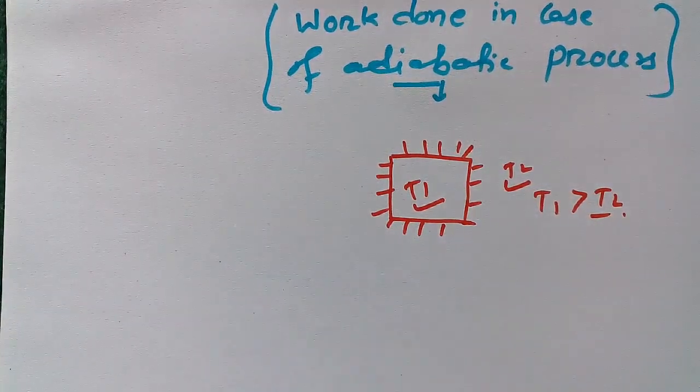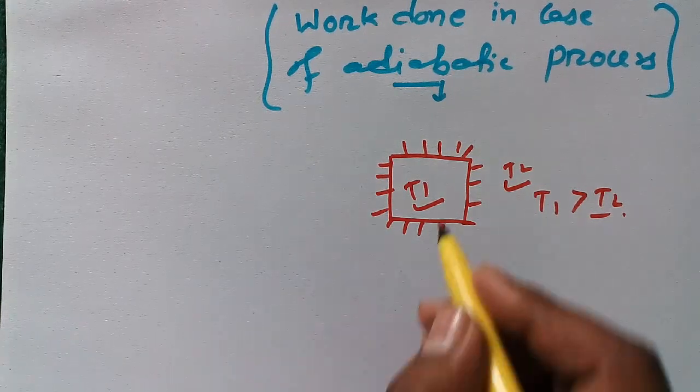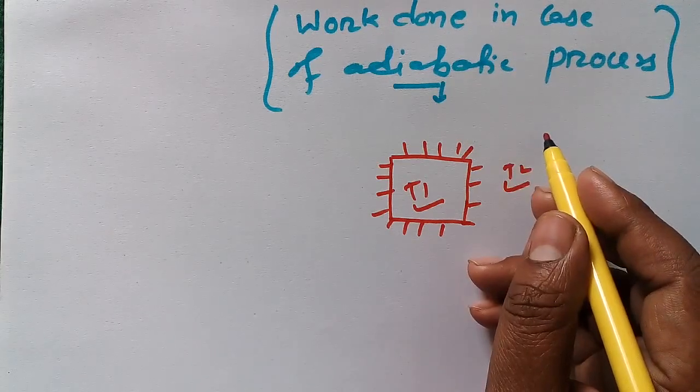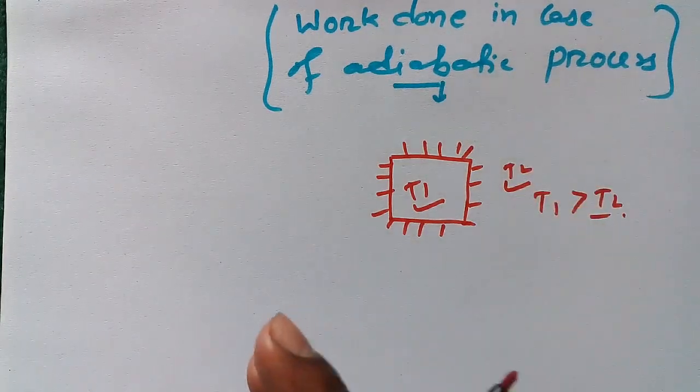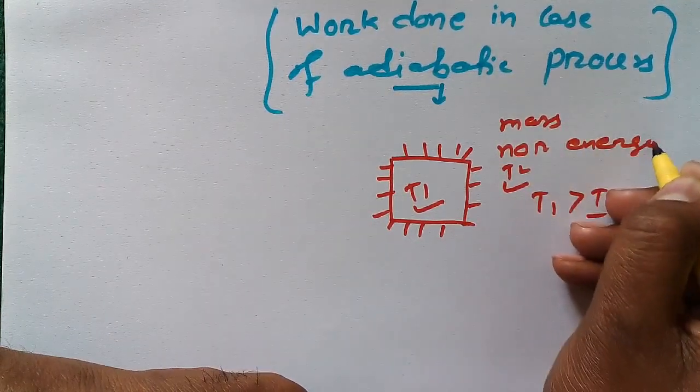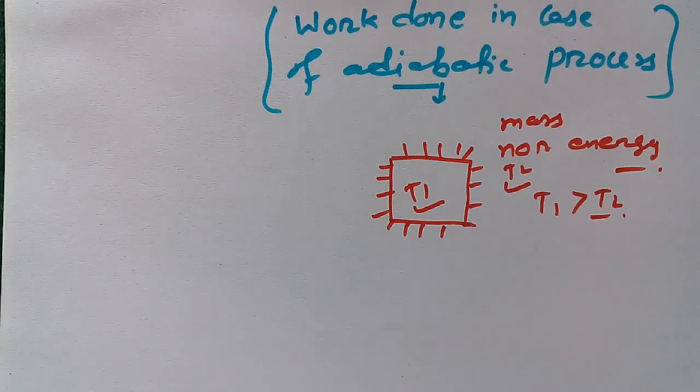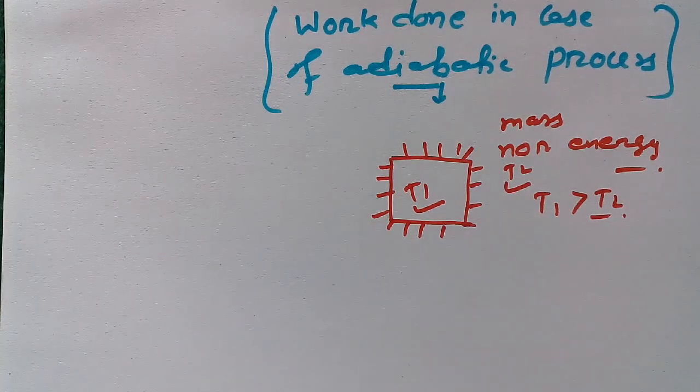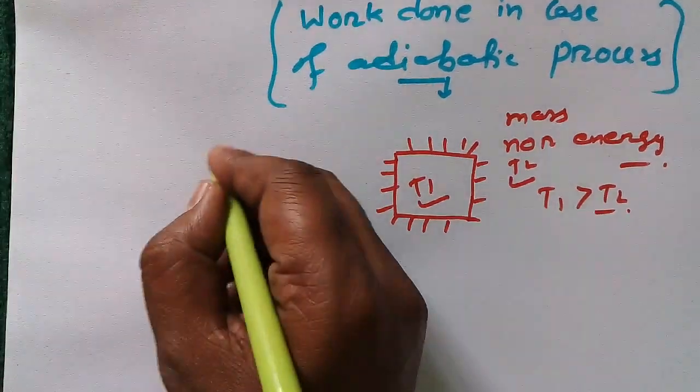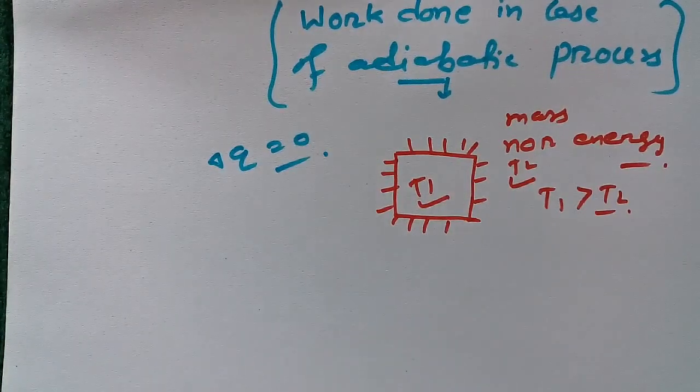Even with this condition, there would not be any transfer from the system to surrounding - neither mass nor energy. That's the type of process we're dealing with here, and this is one of the closed systems. That's why we say delta Q is equal to zero. There is no change in heat.